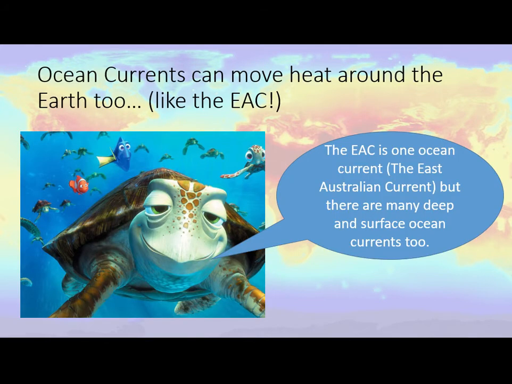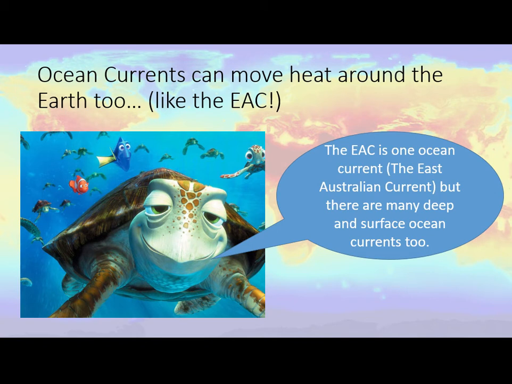Okay, so here is a familiar face from the film of Finding Nemo, and you might recognise him. If you haven't watched the film, it's great. Now, he is known for travelling in the EAC, or the East Australian Current, and the East Australian Current, unsurprisingly, you will find off the east coast of Australia. And it's like one of many ocean currents that circulates around the world, and these ocean currents, on a large scale, actually combine to form something called the Ocean Conveyor Belt.